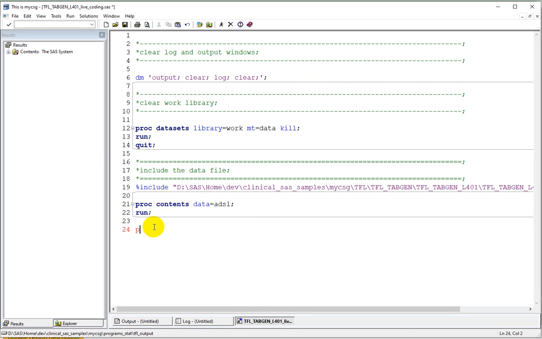We can check that using proc freq on the input dataset ADSL. I want to check the unique values present in the treatment variable TRT01PN first, and then the two categorical variables, race and then sex.